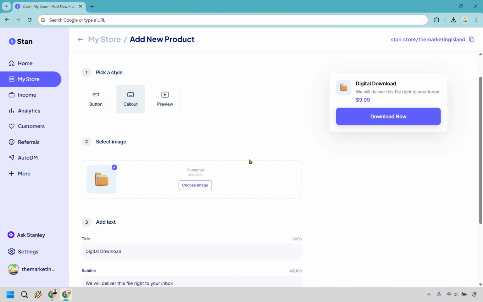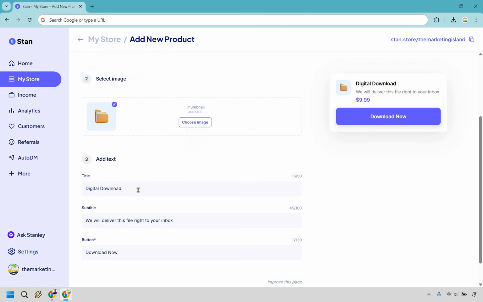We do have an image, so if you have a 400 by 400, this is going to be a fantastic spot to say put an ebook cover. If you have one, you can put it there. I'm not going to change that around. This isn't going to be too much focused on the aesthetics. Obviously, you would just upload yours right there, okay? So we have a title right here, digital download. What's going to be the name of this specific ebook that you're going to be selling?